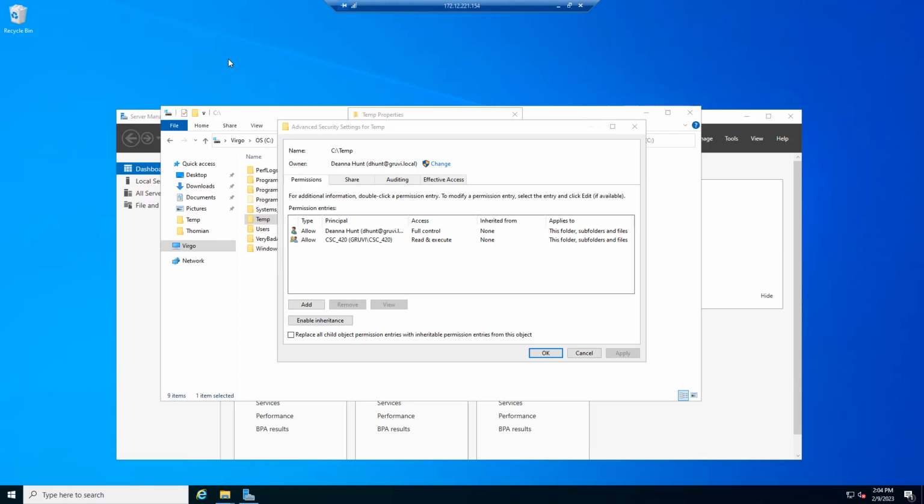So if another student with administrative privileges were to push their way into the temp folder, there would be pop-ups on the screen that say, hey, are you sure you want to do this? And if they answer yes, the system would automatically log either a change of ownership or the imposition of permission changes. And that's what we want. We want logs to be able to catch permission changes, especially when we're working a project. You have things that are working one day and not working another day. You want to be able to check the dipstick to see what changed since yesterday. It was working yesterday, now it's not working.